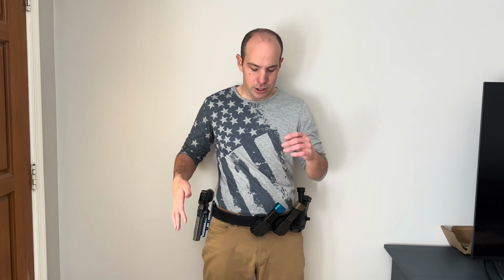So let me walk through what I have. We're going to go firearm, holster, magazines, and belt. I'll link everything below. I'm not entirely sure what they all are. And we'll go pretty quick. So if you have any questions, let me know in the comments.